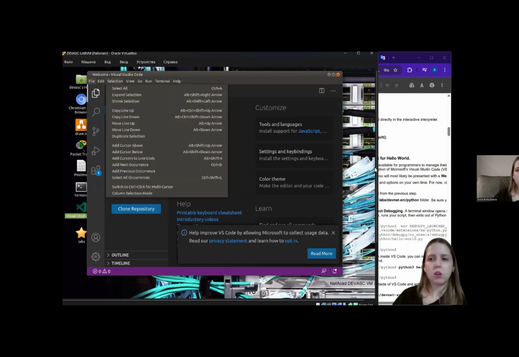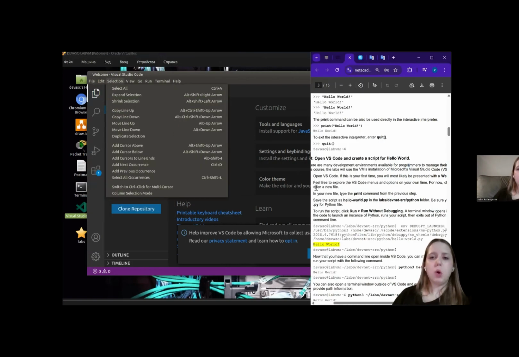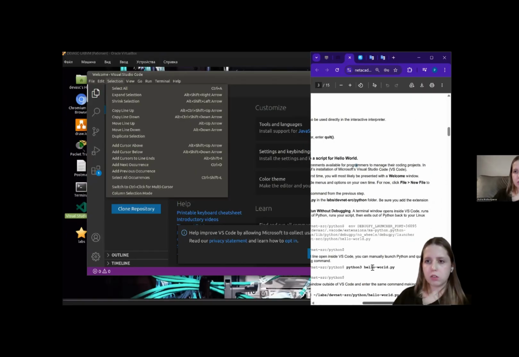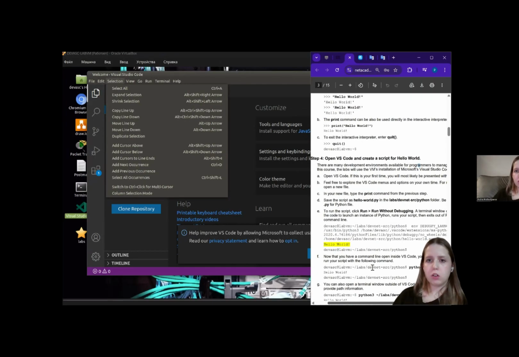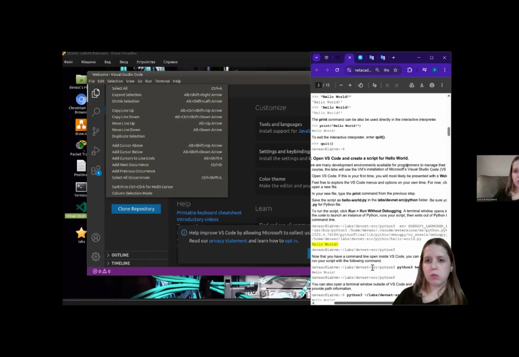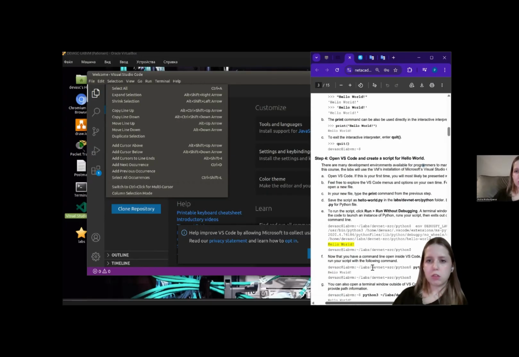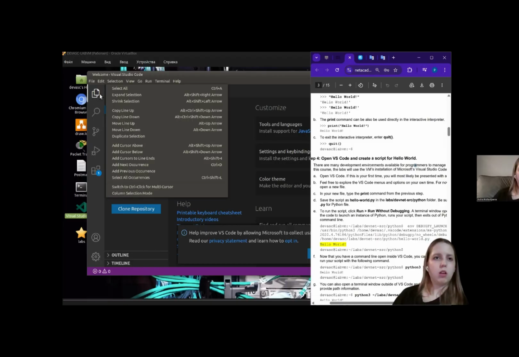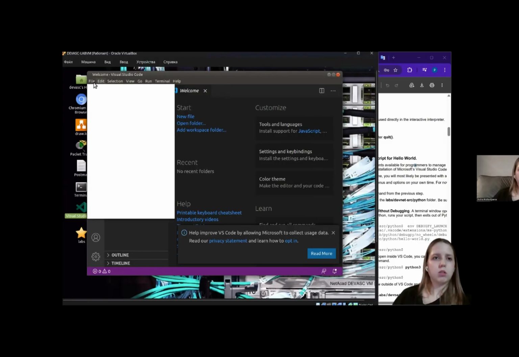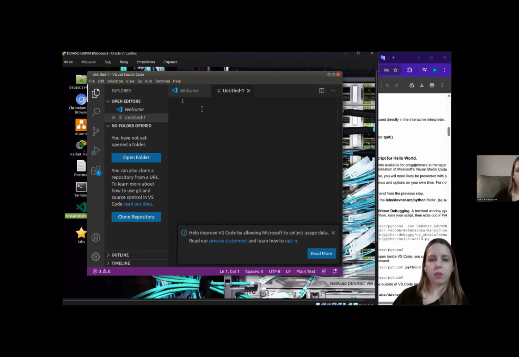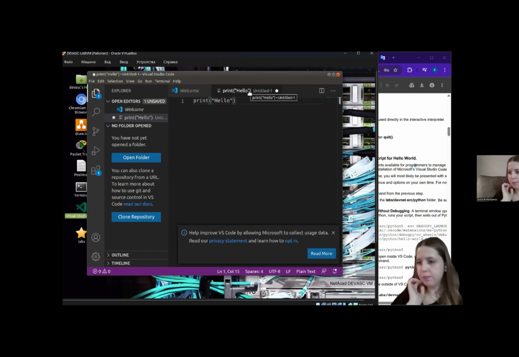But we need to create a new file, and do the print command from the previous step. File, new file, and use print, quote, hello.